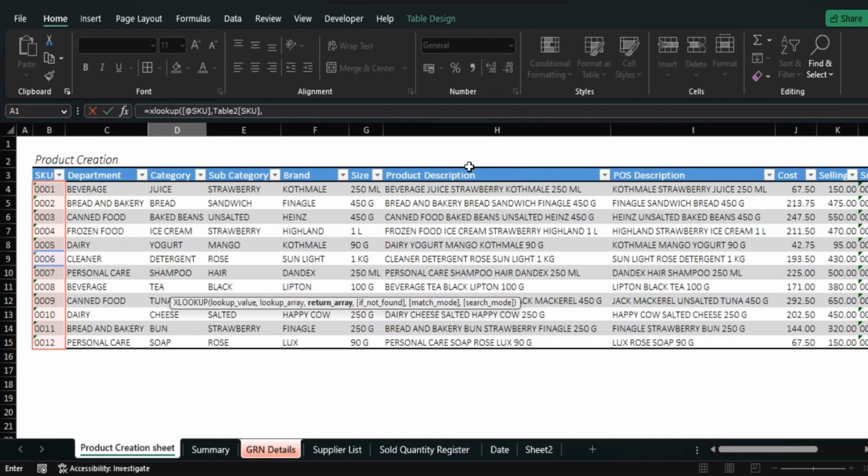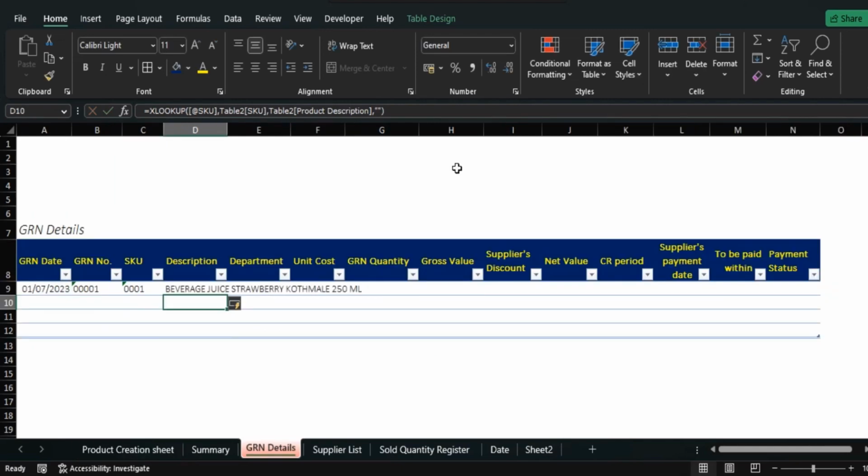So I will go for the product description, not the cost description, comma. Then if the data is not available, I will show it as a blank. Then I will close the bracket. When I press enter, you can see my data has shown in this table.